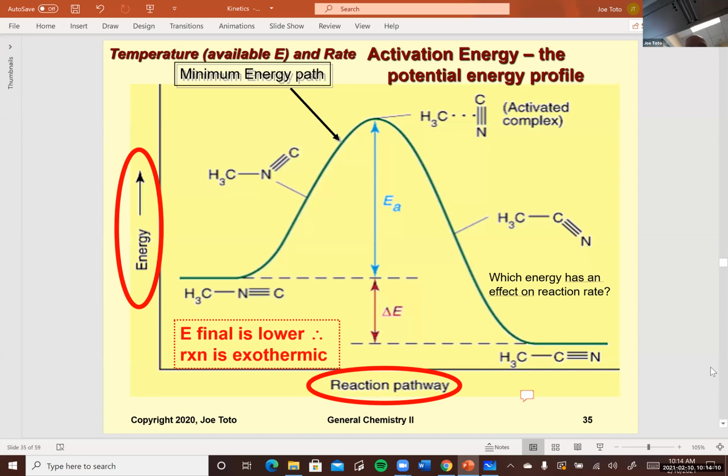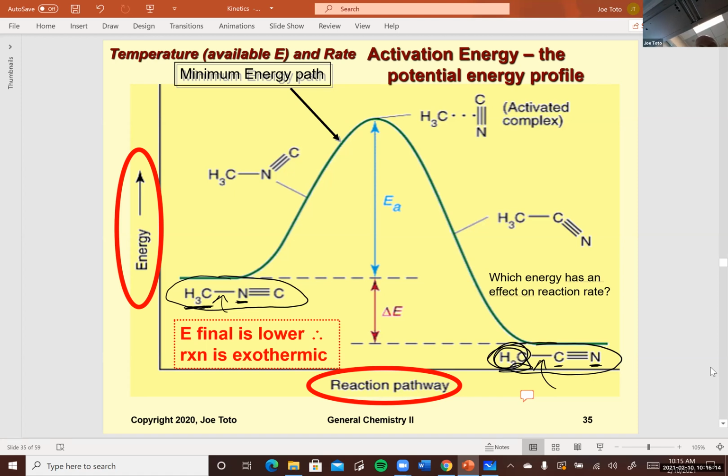Here we go. So we have energy on the y-axis versus reaction pathway. So this reaction, if I look at the reactant, it starts here. This is my reactant, and this is my product. So this is a unimolecular type of reaction. It involves one molecule. So this molecule is probably bouncing off of the container or maybe hitting another molecule to give it enough energy. But anyway, you see that they're different molecules because the nitrogen here in the reactant is connected to the methyl group, CH3. But in the product, the nitrogen is connected to the carbon and the methyl group is way over here. So it's just a rearrangement. This bond needs to break and this bond needs to form to make the product.